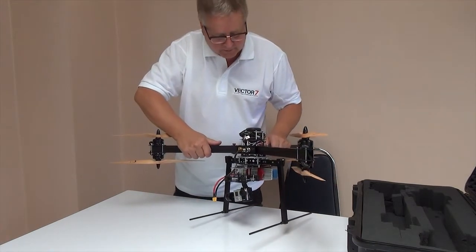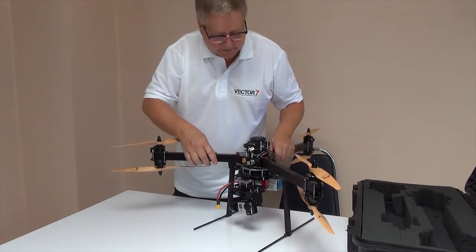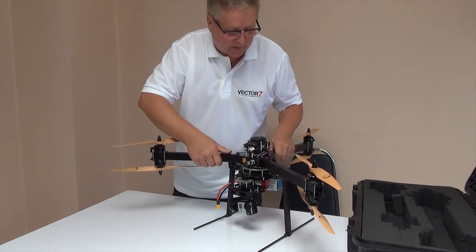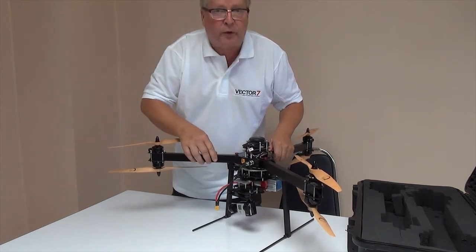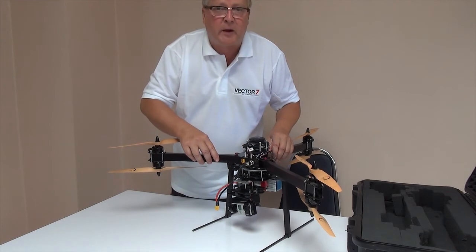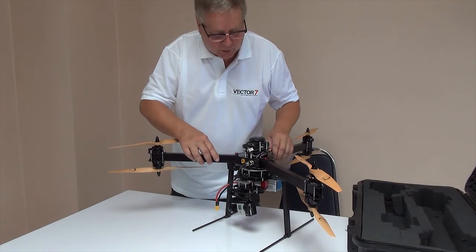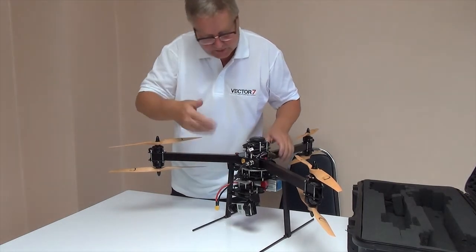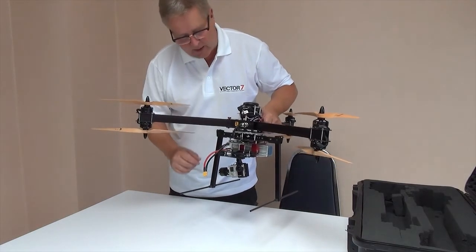The total thrust of the Vector 7 motors is as much as 11 kilos. Half of that amount can be used in flying, so the total fly-up weight can be up to 5.5 kilos. Where the Vector airframe itself only weighs 1.4 kilos, it leaves us over 4 kilos to lift off — 4 kilos including battery and the gimbal area.